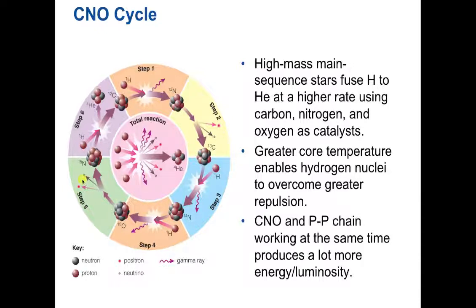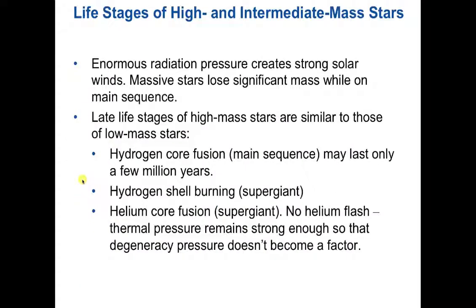It enables stars that have higher temperature to produce this energy in more than just one way. Instead of just the proton-proton chain, you have this other possible cycle as well. So these more massive stars that can have higher temperatures can produce energy, can use the hydrogen much faster because there are more processes available to it. So the energy gets used much faster, not only because the temperature is higher and things are moving around faster and colliding more frequently, but because there's multiple processes taking place at the same time.